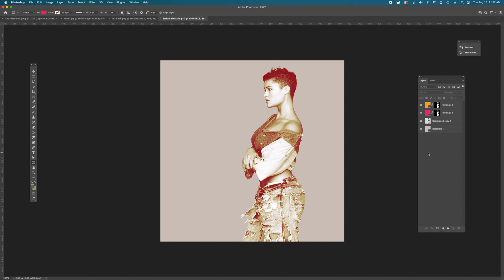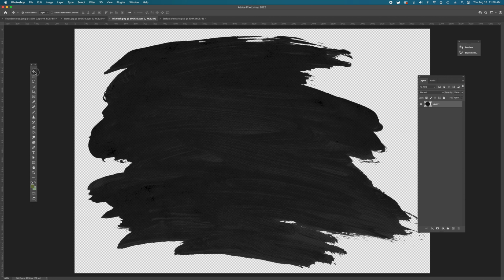All right, next we're going to bring some textural elements into the background, but we're going to keep them cooler colors than Stefania, but we still want them to complement the colors so that she pops off the background, she feels the most important. Let's get our ink wash PNG and bring it into our image. Now this is a much larger image.